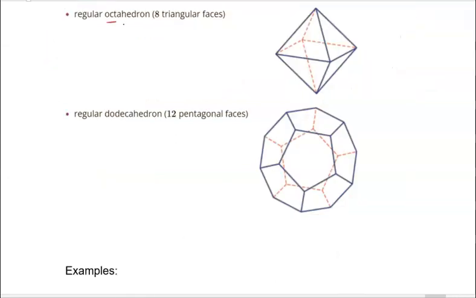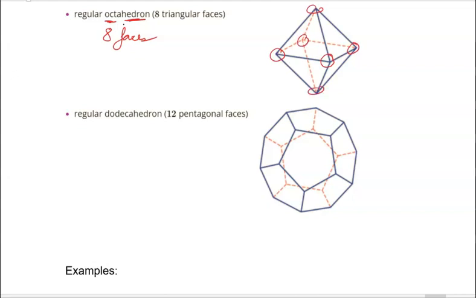A regular octahedron, 8 faces, and they're all triangles. So in this case, it looks like a square pyramid, but remember there's nothing in between here. We've got a triangle and a triangle, a triangle and a triangle, and the same 4 behind them that we can sort of see in the background. There's nothing here, and this is not a square base. It doesn't exist. It's empty space. So our triangles, 1, 2, 3, 4 triangles meet at each of these vertices, and that will be true all around, which is why it is one of our Platonic solids.